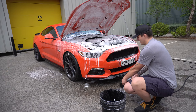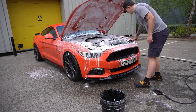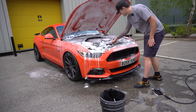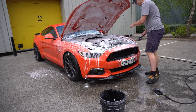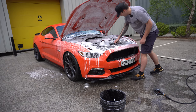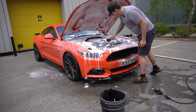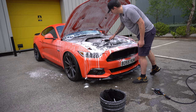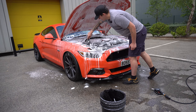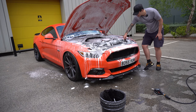So the Wheel Woolies phase brush, again, anything like this. By the way, this, the bonnet strut, even though I've got pneumatic ones on the side, because the bonnet's so heavy it can't even hold the weight. So I'm not scrubbing, I'm just moving around the Yum foam. As I said, the protection is exactly the same as I say on the paint, it's down to the protection on the engine bay.